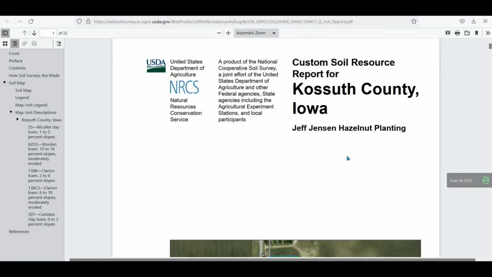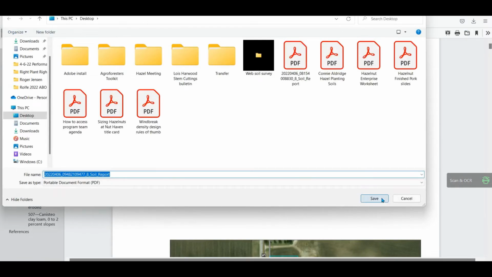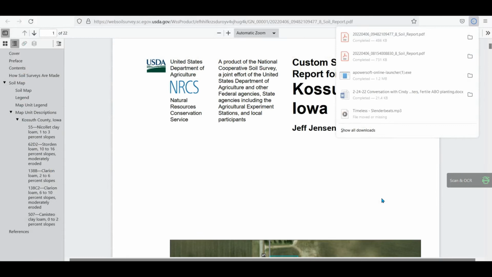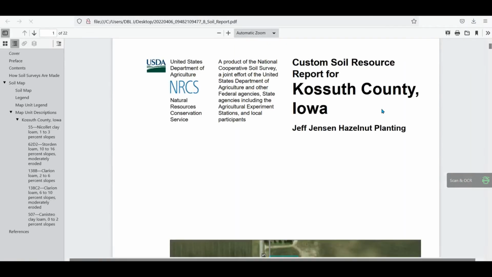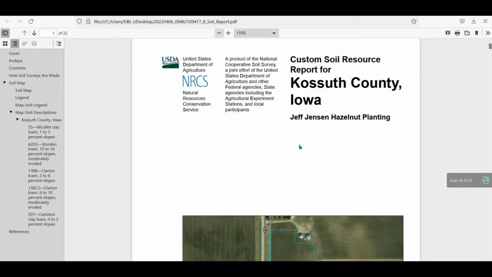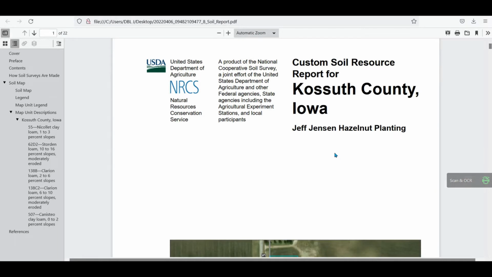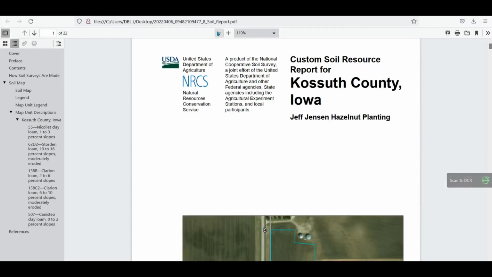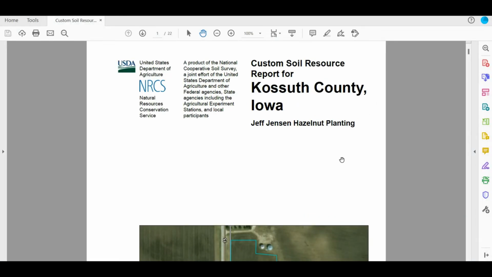This will reveal a pop-up box that asks you if you want to get it now or download later. Make your selection and then click OK, and you are off and running, and the soils report from the Web Soil Survey is now a PDF document you can download. Download your soils report and keep it with other important documents as part of your project. It is a valuable resource and reference for any grower.